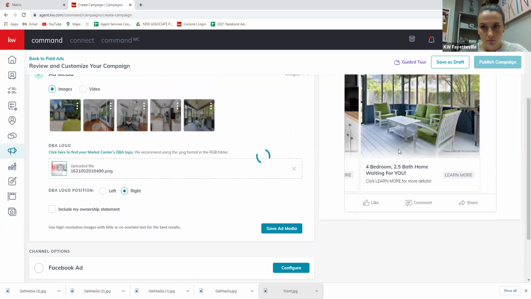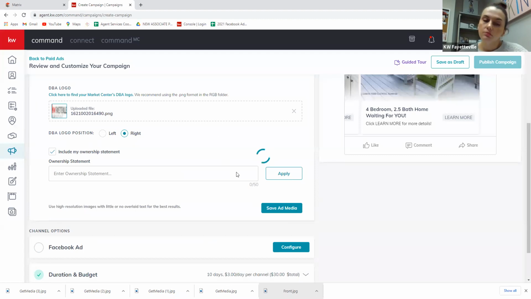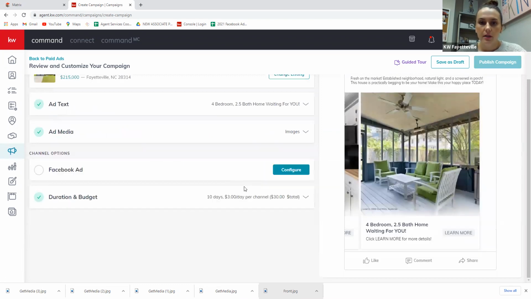I'm going to go with right, and I am going to toggle that on. Okay, well, it didn't bring it in, so I'll toggle that off. I'm going to save ad media.